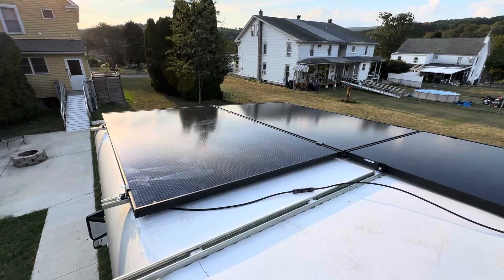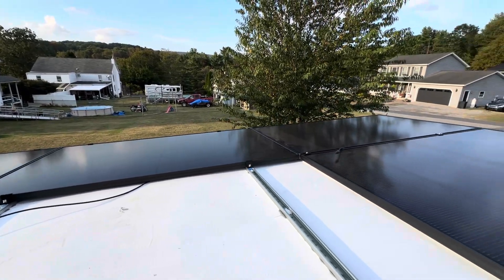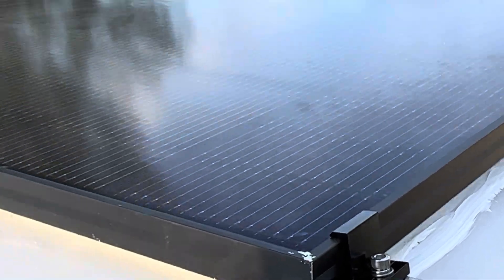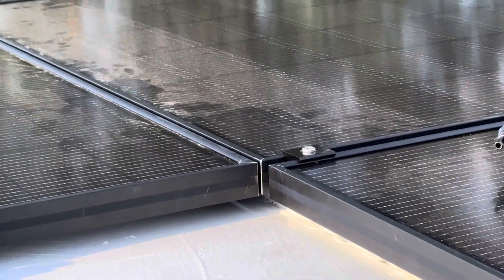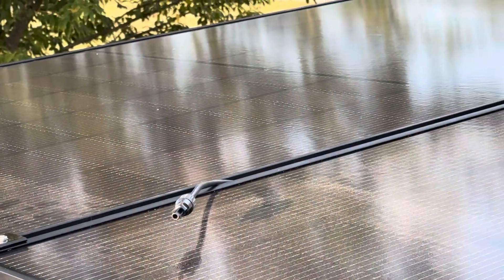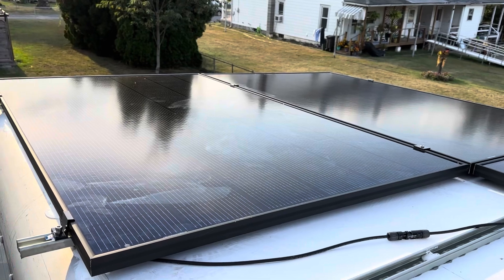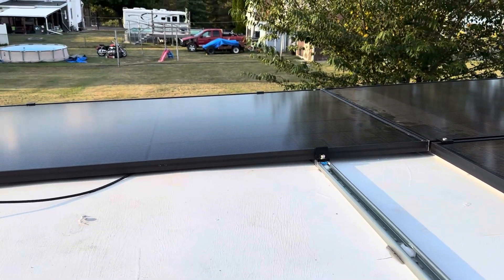We were able to get all five solar panels mounted on the top of the roof — two in the front, one in the middle, two in the back. Those latches worked really well to lock the edges in and also the ones in the center, where one screw holds down two solar panels. I've got one wire sticking up because I need to make an extension wire to go to the other side of the truck, drill a hole, and get the wires down into the truck to my power bank. This system worked out really well — it's rock solid, nothing's going anywhere. And that's a wrap for the solar panels.